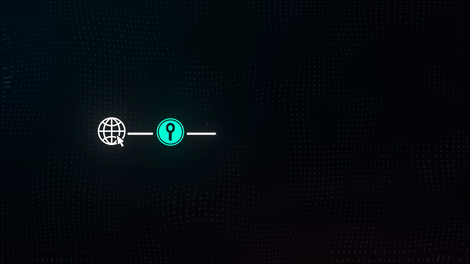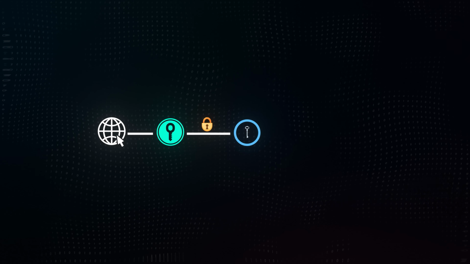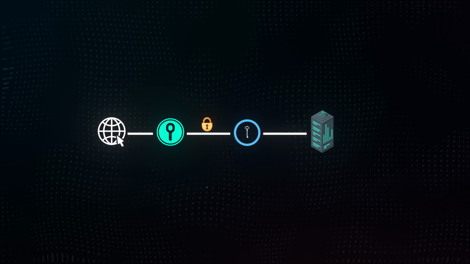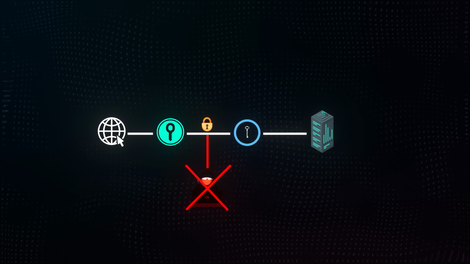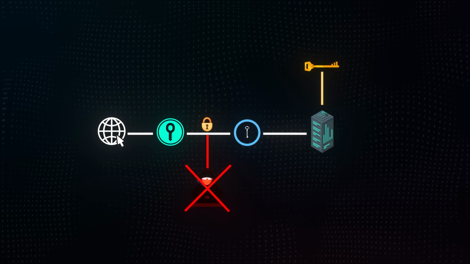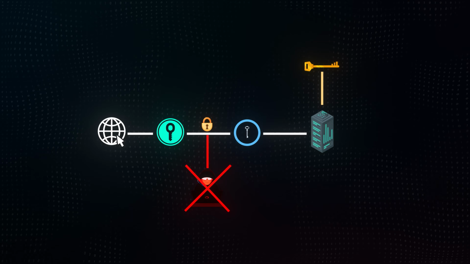This session key is then encrypted using the server's public key and sent across the internet to the server. Anyone who intercepts the session key cannot read it because they do not have access to the server's private key, which is the only key that can decrypt it. Once the server decrypts it using its private key, the session key then becomes the lock for all your data exchange, this time using symmetric encryption because it's faster and more efficient. So while asymmetric encryption provides the secure introduction, symmetric encryption takes over for the heavy lifting.